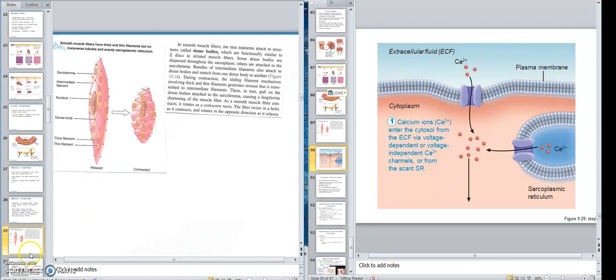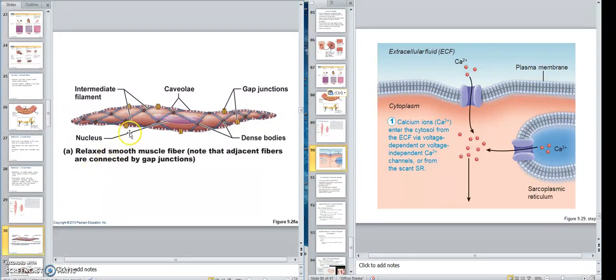Okay, that picture we've just seen. Here's a picture of the muscle again. Intermediate filaments. Here are the caveolae, which pinch off the calcium as it comes in. Now, smooth muscle is hooked up by gap junctions. This is what we call electrical coupling. Because think about it. If you had, let's say, your intestine, and you want your intestine to squeeze down and push the contents to the next area, you don't want one side of the intestine to squeeze and the other side not, because it would just flop. The stuff needs to concentrically squeeze down.